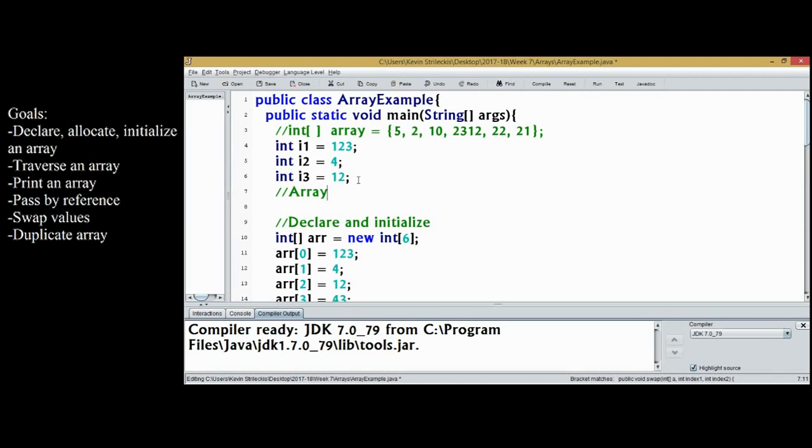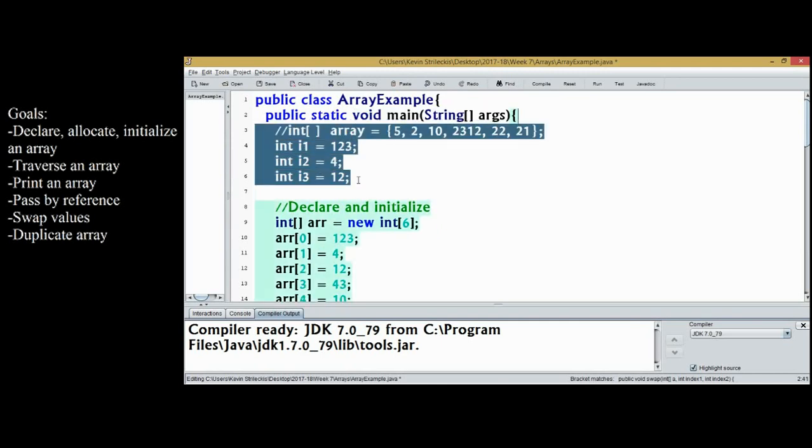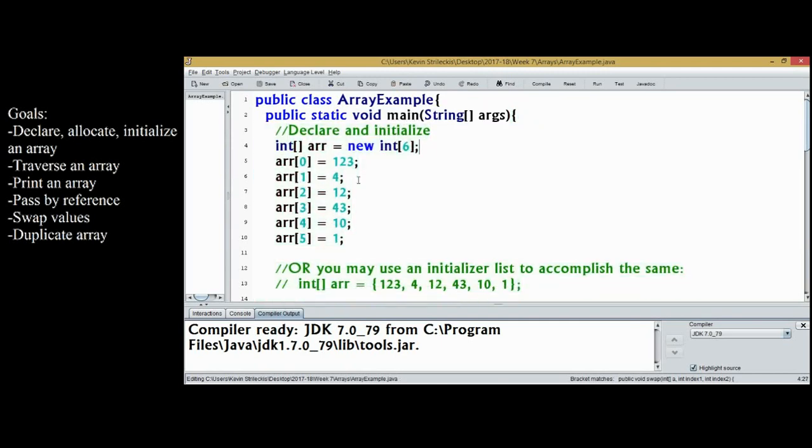A-R-R-A-Y. A lot of my students come from computer science principles, where all we did was Python and a little bit of JavaScript, but mostly Python. You probably remember the list, and an array is a little like the list, except there are a few differences, and let's go into them. Firstly, an array is basically a group of one kind of variable type. So already you see a difference between this and the Python list.